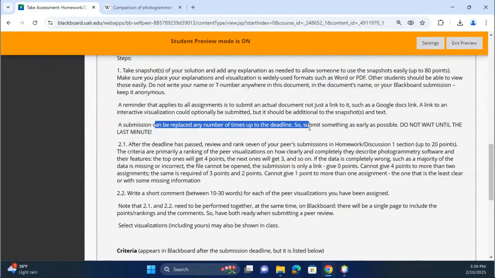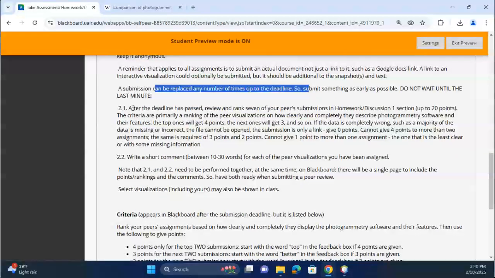The other thing is, please turn in something. You lose a lot more points with nothing. If nothing is turned in, there is no way for me to allow you. Blackboard automatically thinks you're not participating. It's not going to let you review. So you're losing 20 points right there. Even if maybe I can hack it a little bit, which I don't want to do necessarily, that 20 points will be gone. So do submit something. The way you'll see the grading criteria works, you lose a lot of points not turning in something.